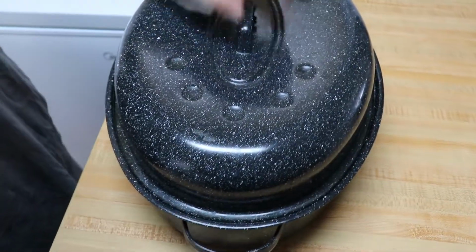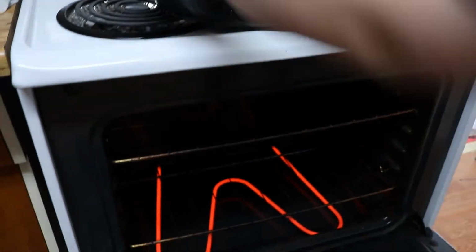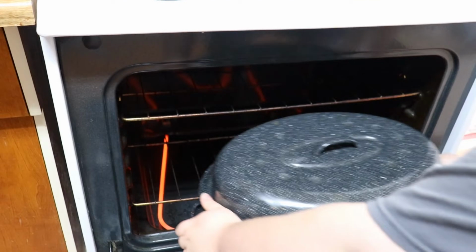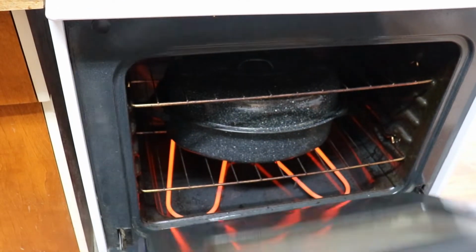When it goes in the oven, you want the skin side up to ensure it gets crispy. Cook the roast at 450 for half an hour. Add in half a cup of apple juice, then turn the oven to 325 and continue cooking for another 2 to 3 hours.